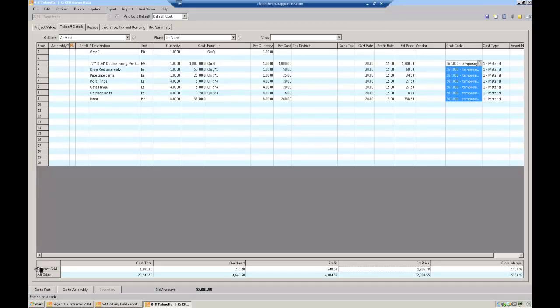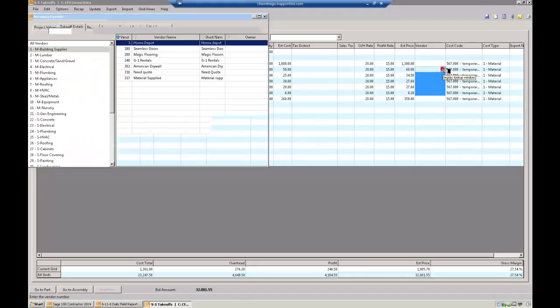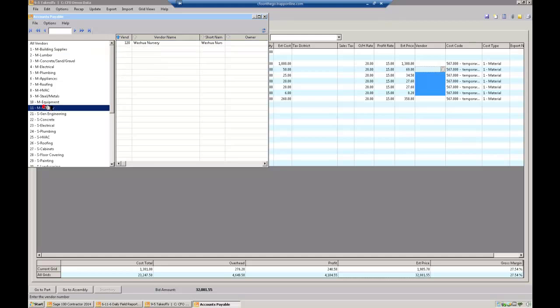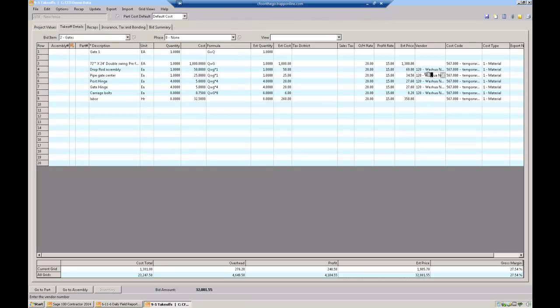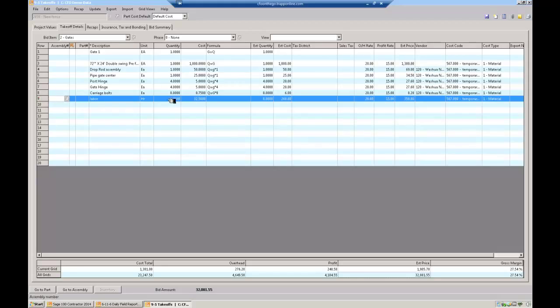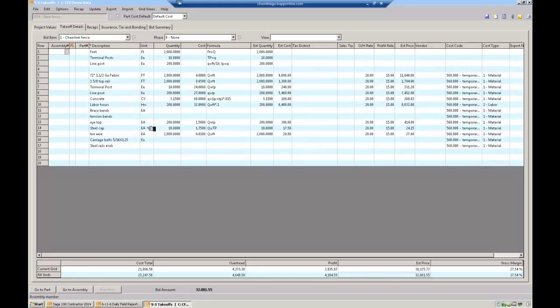And for this item, I have no idea how this pricing is. I determined my cost was going to be $1,381, and I'm going to sell that for $1,905.78. That's what's going to go to my proposal. If I know I'm going to buy these materials from, let's see, we'll just buy these from Washaw Nursery, I can now create the purchase order to buy these components automatically. And I now have in my system an 8-hour budget for this item, and I think it was 200 over here. Yeah, 200 labor hours. So I have 208 labor hours to complete this project, and that's what those reports are going to balance against.